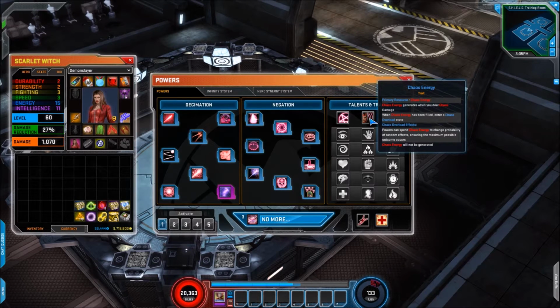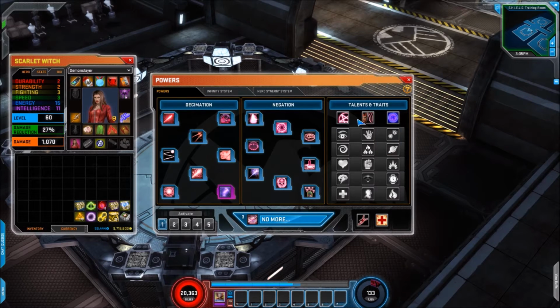And then we have this resource that really does change so much on her. So it's Chaos Energy, and Chaos Energy generates when you deal chaos damage. When chaos energy has been filled, enter a chaos overload state. And the effects of this: powers can spend chaos energy to change probability of random effects, ensuring the maximum possible outcome occurs. And during this stage, chaos energy will not be generated, so it really could create some pretty interesting builds. Let's look at the talents now anyway.